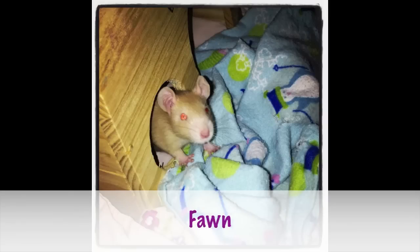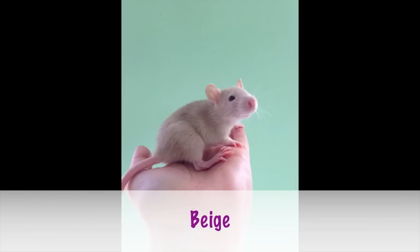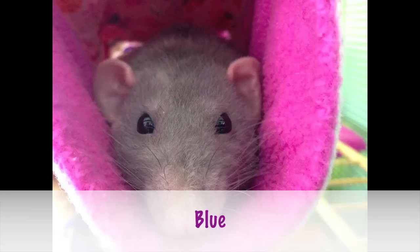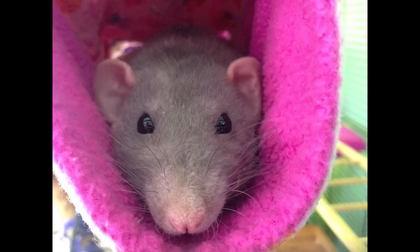Here's Amber — she is technically a silver fawn, but most people just refer to it as a fawn. That's not to get mixed up with the beige color, because silver fawns have red eyes, and beige are more of a cream color with ruby eyes or black eyes. Next up is blue. Blue comes in all different shades — this is Mila, and she is an American blue, but there is a range of all different kinds of blues out there.